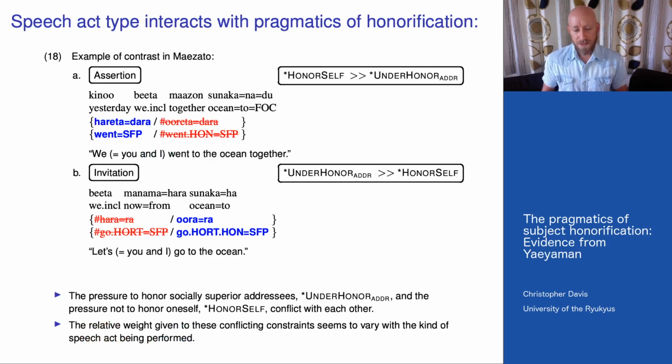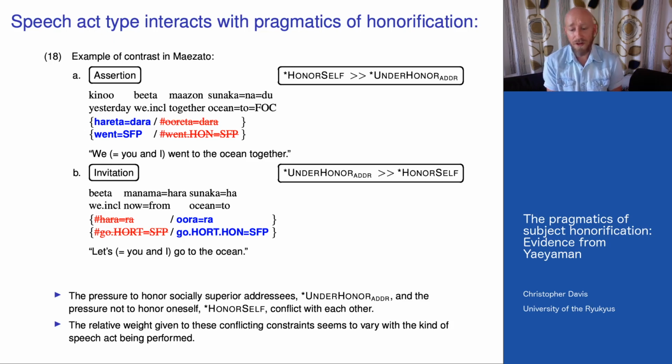What does this tell us? Well, again, I'm going to focus in on the contrast here in Maezato between assertions and invitations with first-person inclusive subjects that include the speaker and a higher status addressee. It seems like the pragmatics of honorification is interacting in some way with the type of speech act that the sentence is being used to make.